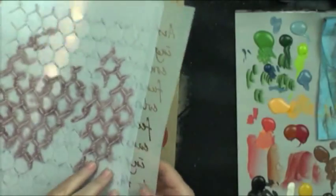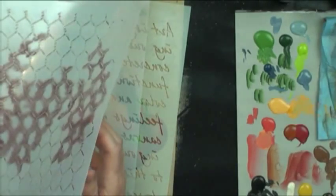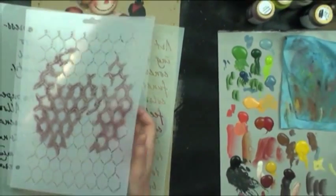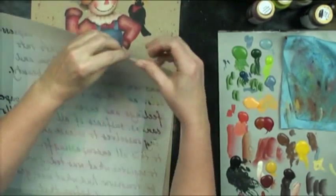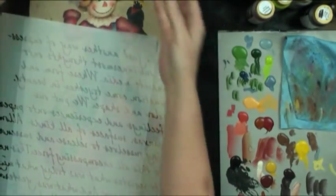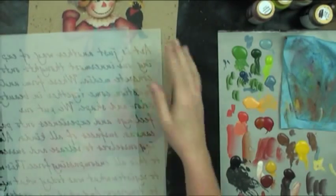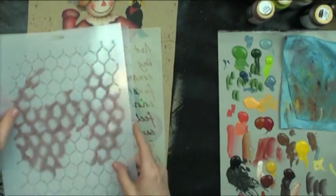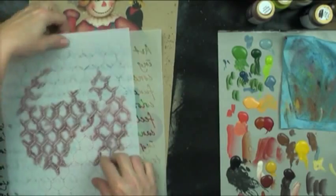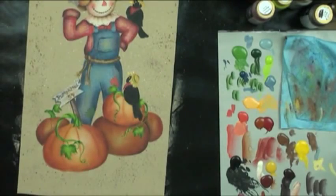I've got tack it over and over on the back of my stencils, but that makes them sticky and they stay sticky. So to be able to store them besides in a big giant sticky pile, what I do is I put a piece of vellum on there. And the vellum, when I stick stuff to it, it sticks, but not super duper sticky. It's just enough to take it away. And even though this is bigger than my other stencil, it still works pretty well. Then what I do is I pin them on little clips.